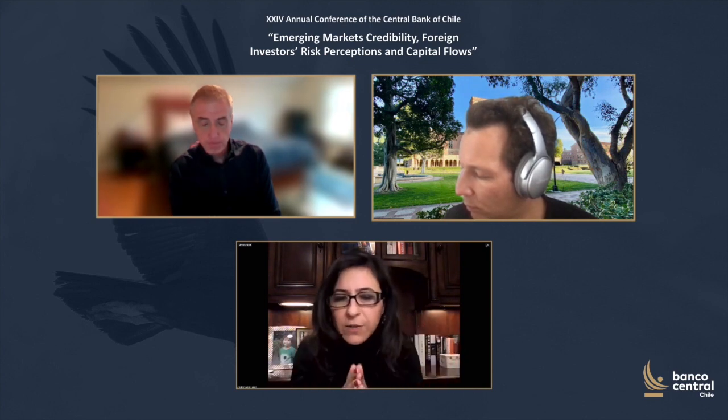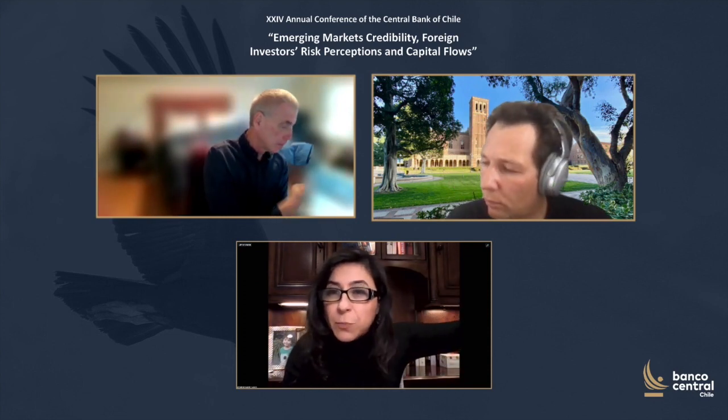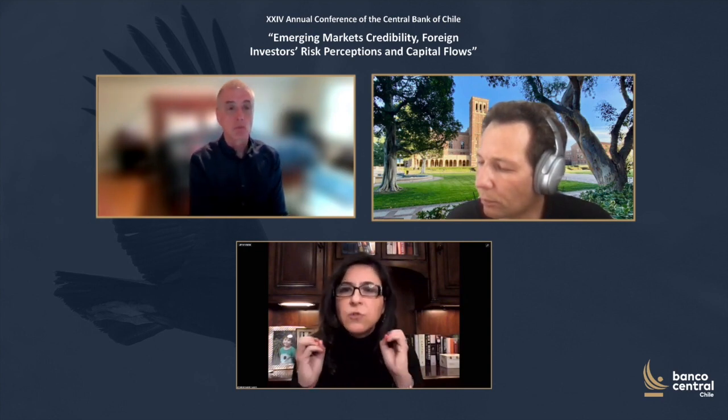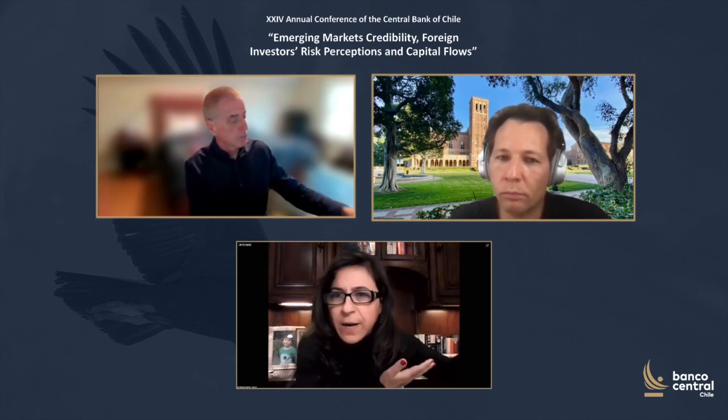Because how does it work in the real world? Say you're a country like Turkey. There's a huge increase in your UIP risk premium with the bad shock. JP Morgan doesn't go and make the Turkish share in the portfolio zero. He will never do that. Why would he do that? There's a huge return from this, right?